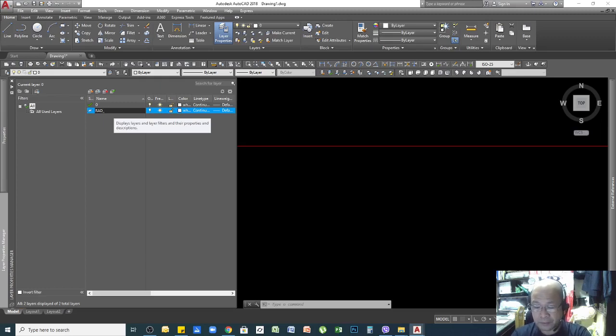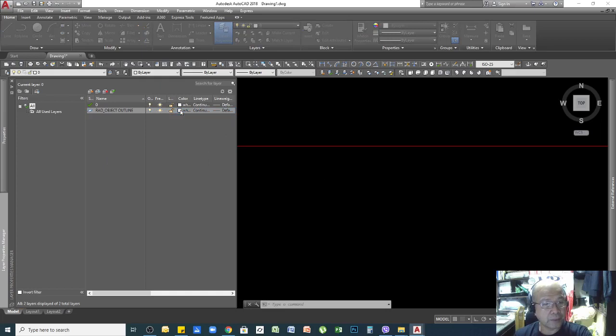the first layer that you will be creating will be object outline. This will be applied to your drawing once you start your drawing. And then once you type in your file name, go to the line here, color. Okay, and then you can select the color that you need.